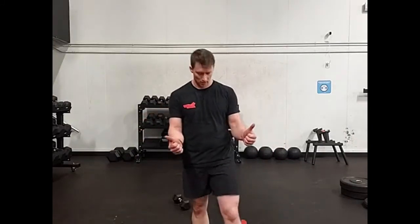All right, while we're cooling down here, we are gonna go two thumbs up, palms face back, and get a nice gentle front of the shoulder stretch. Elbows can be straight or a soft bend's probably okay. Keep those shoulders down though, no matter what you're doing. Exhale into that each time.